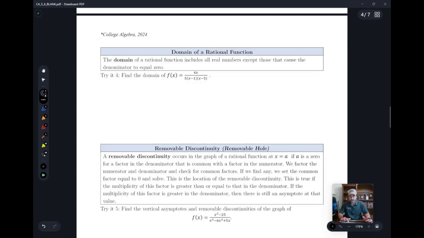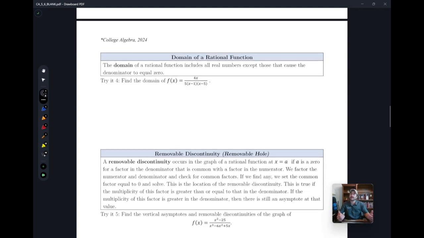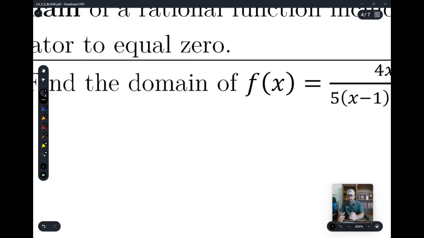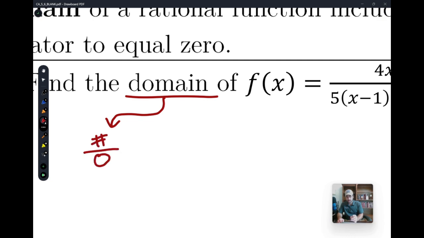I'm going to skip through triad 3 so that we can jump to this domain. Really, we're trying to get to triad 8 so we can see all of these things applied into one. So let's do triad 4 where it says find the domain. Nothing's changed. You already know how to find domain. Remember, there's 2 things to look for when you look for domain. You can look for a number over 0, or you can look for a negative number in the square root.